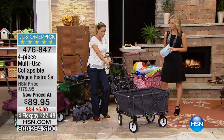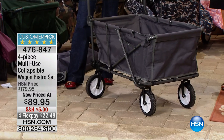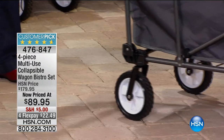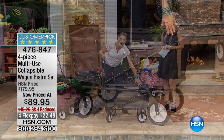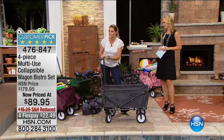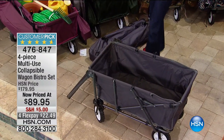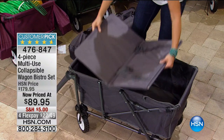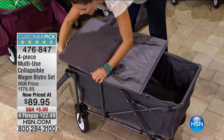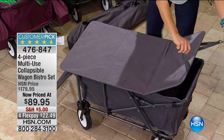It rolls really, really well. I've had mine for about six months and I bring it everywhere — I'm like the hit of our baseball games because everybody puts their stuff in here between games. When you have this tabletop, everything is secure and safe in here. It's just an awesome thing to have. And you can do it on either side — really easy to set up with these nice elastic straps that hook to this powder-coated steel.